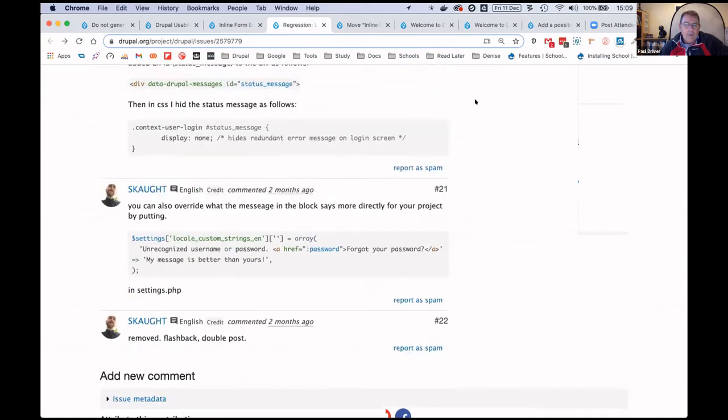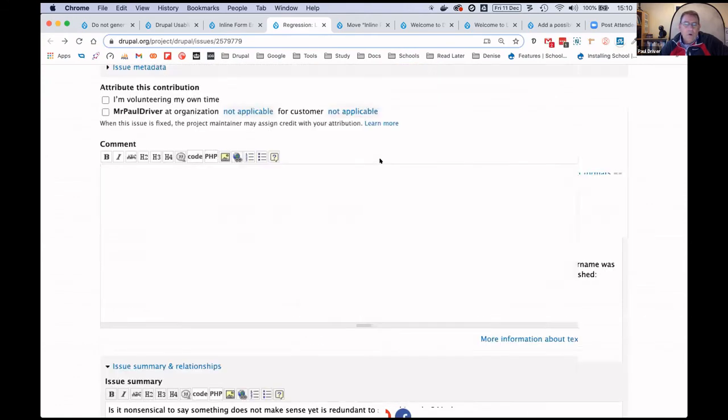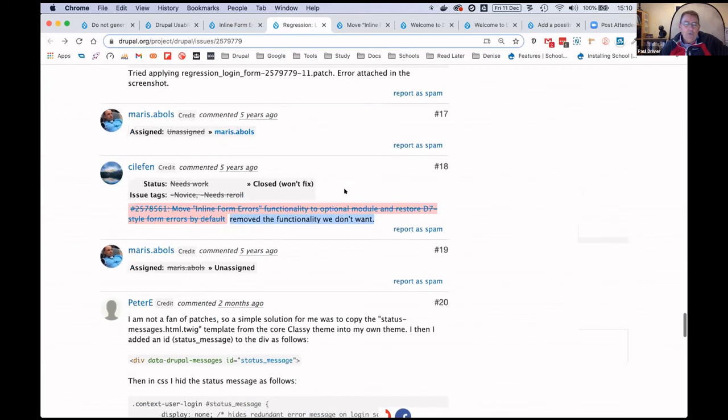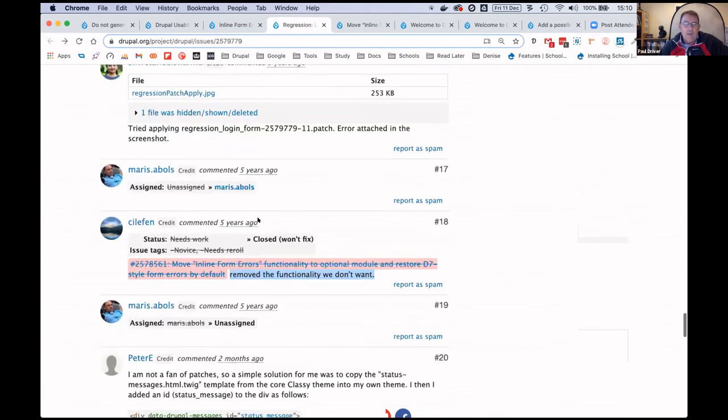As the issue progressed, it comes to an end here because a decision at that time was made to move the functionality of inline form errors out into a standalone core module, which is disabled in a default install. But when this issue got closed out because of the creation of the inline form errors module, effectively all the history of this bug got extinguished with it.